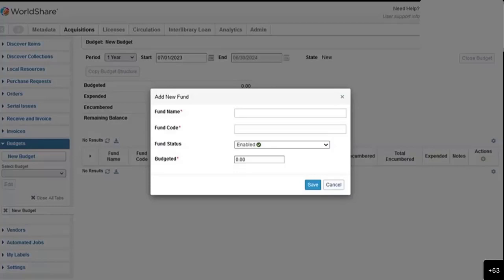And then I see the Add New Fund screen. So let's say I've decided to use my top-level funds as container funds, and I'm going to have second-level funds under them. So I've entered my first top-level fund name, Art, for the fund name. The fund code, I'll just enter an A. For the fund status, I've selected Disabled for all uses. Since, as I said, this is a top-level fund I'm going to use as a container fund. And also for this reason, I'll leave the budgeted amount set to 0, and then I'll click on Save.